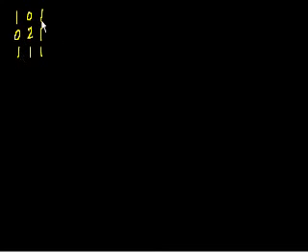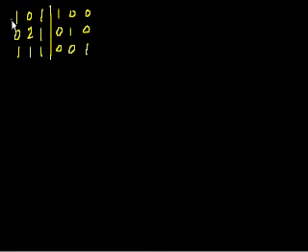What we do is we augment this matrix. And what does augment mean? It means you just add something to it. So I draw a dividing line. Some people don't. So if I put a dividing line here, what do I put on the other side of the dividing line? I put the identity matrix of the same size. So this is 3 by 3, so I put a 3 by 3 identity matrix. So that's 1, 0, 0, 0, 1, 0, 0, 0, 1.